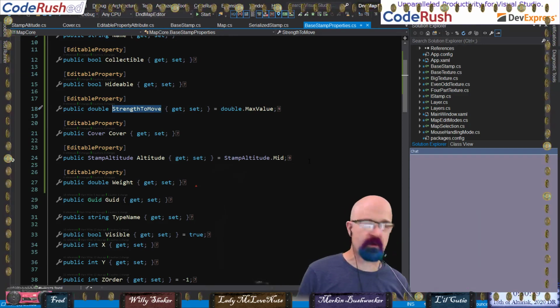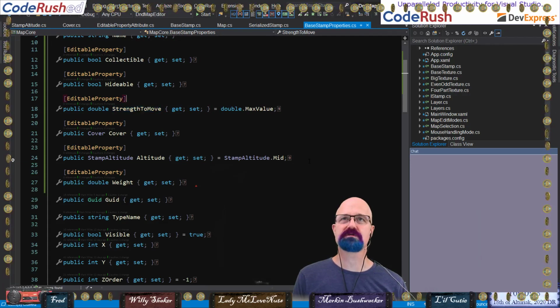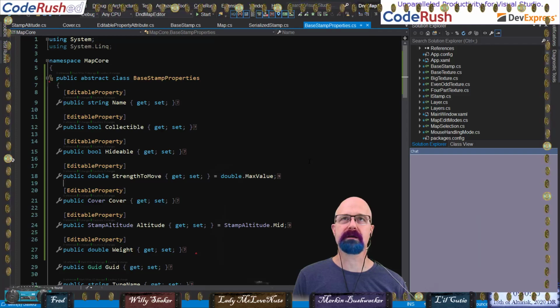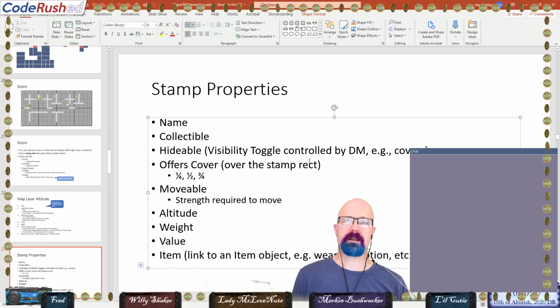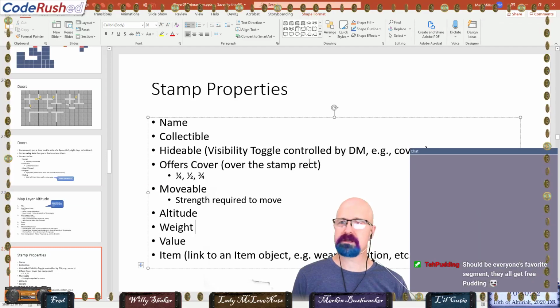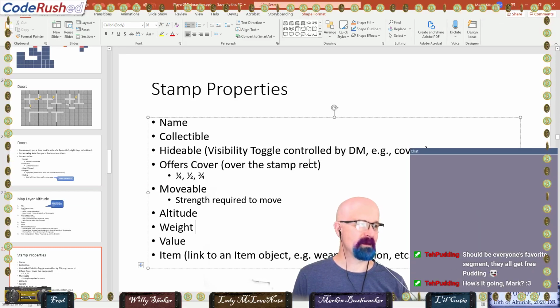Kids, friends, I'm glad you're with us. So yeah, strength to move. We're just working on the stamps. We're going to build a property editor today. I think that's what we're going to do. So nice. Should be everyone's favorite segment.